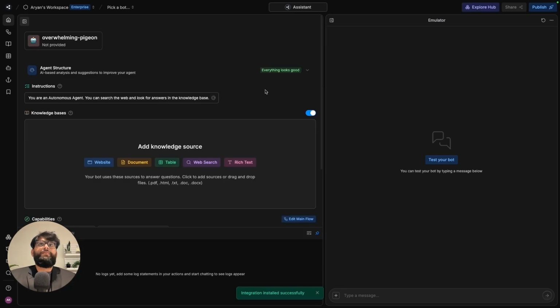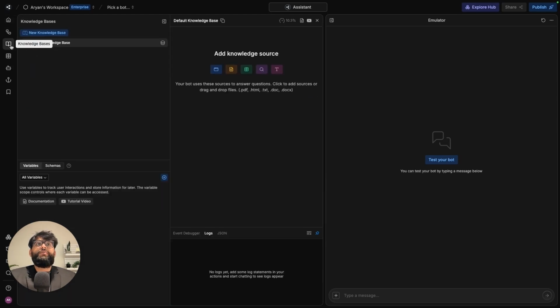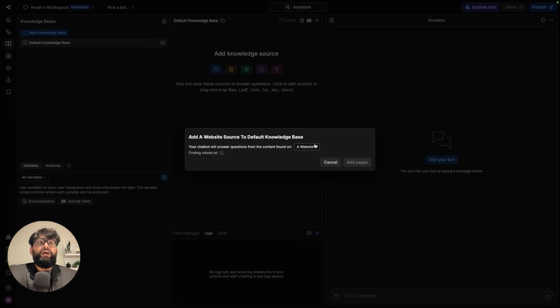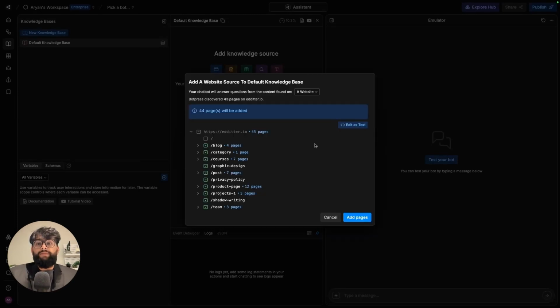Okay. So the first thing that I like to do for this Wix website is to bring in our website. You can do that by heading over to Knowledge Graph, adding a website like this, and discovering the pages. This should automatically crawl through the website, list out all the pages that are available publicly, and you can choose what web pages you want to keep in your chatbot's memory so that it is able to access those for further answering queries.